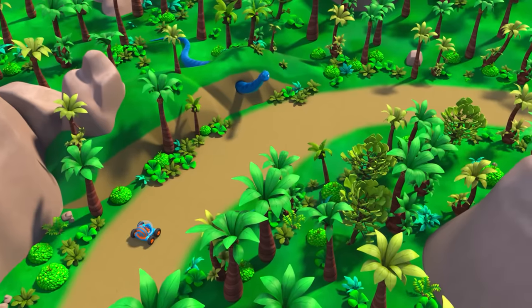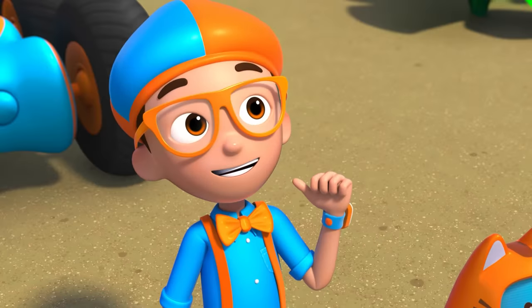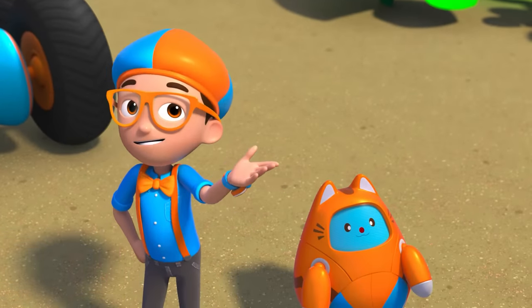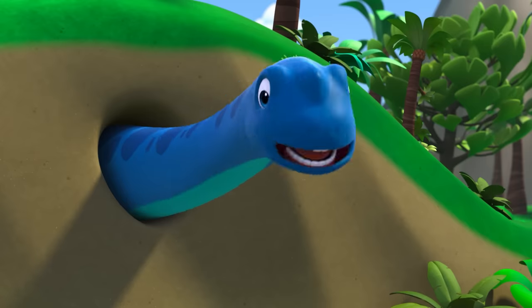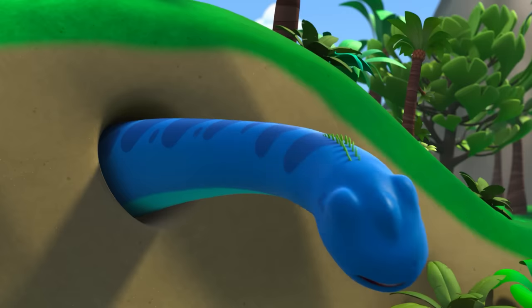Whoa! A dinosaur! Hey, it's me, Blippi. And this is Tabs. You wouldn't happen to be the smallest dinosaur, would you? Oh, phew! I thought you were a scary dinosaur. I'm Seamus. This is just my head. I'm stuck again.